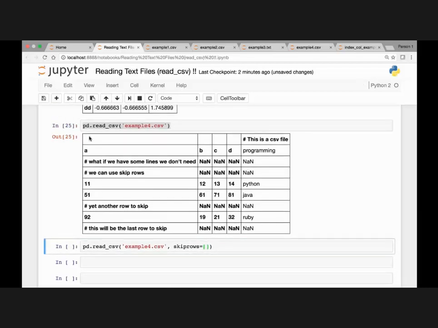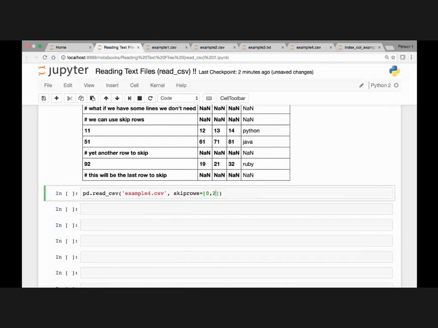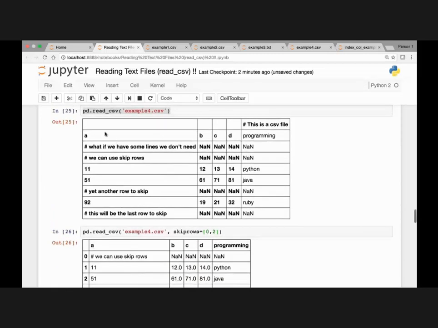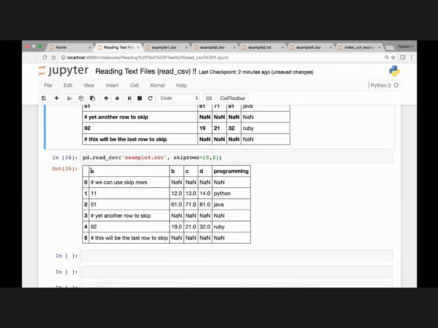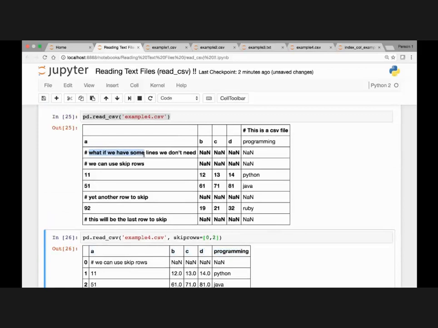For instance, I don't want the first row and the third row. So we just pass the index of those rows. The first row is index 0. The third row is index 2. Now if we run this, you see the first row and the third row are no longer here. It starts with this row, and then we skipped this.